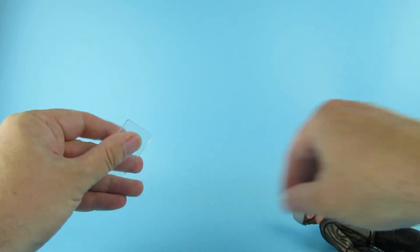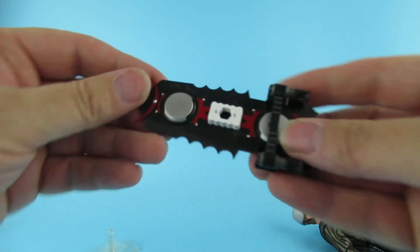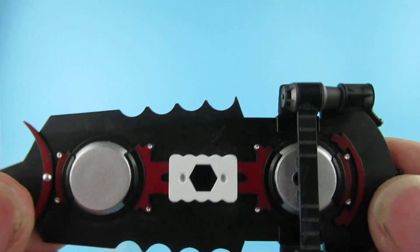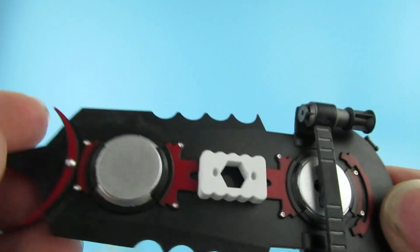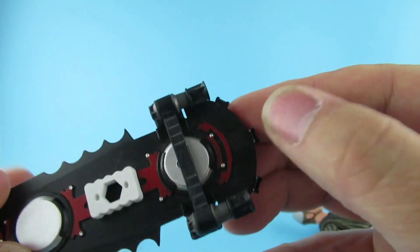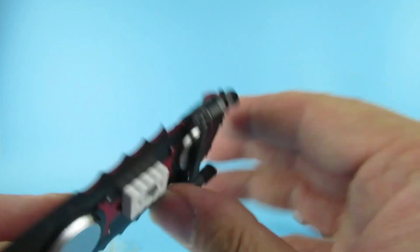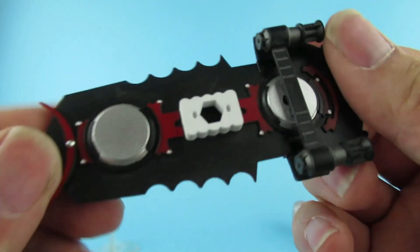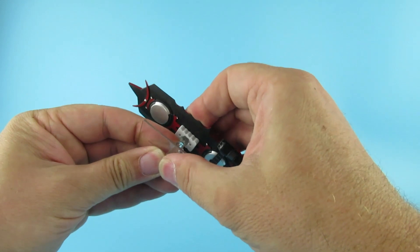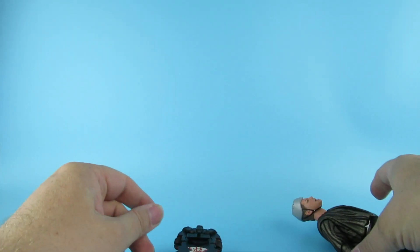So this is the bit I'm intrigued by - the flight stand. The hoverboard, the metallic underside is really good, really really good. I like the effect of the pit bull on there. The strings on the back do not pull out and the jets do not move. But it has a hole in the middle there which I presume you plug very carefully - like that. You see they didn't do this for Marty's, did they?